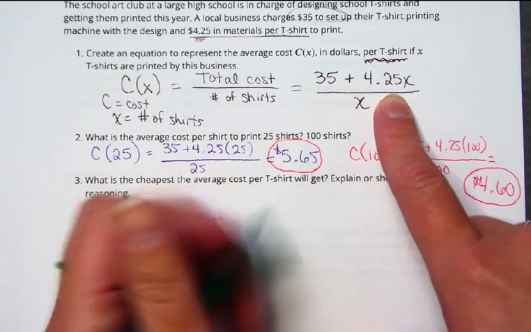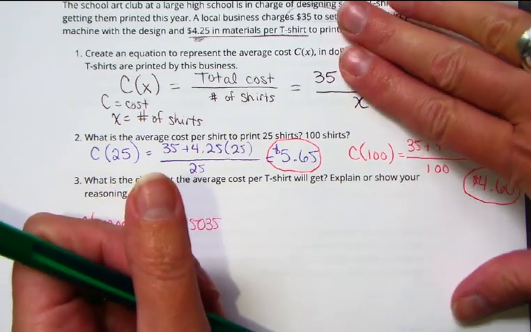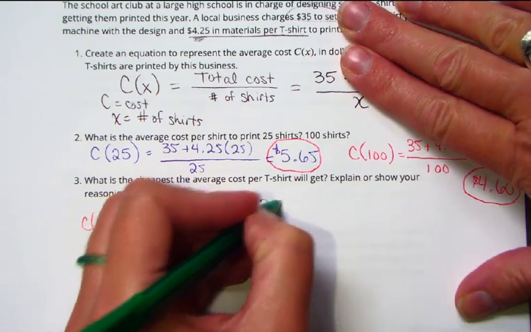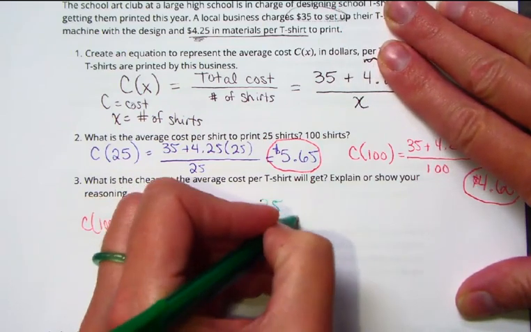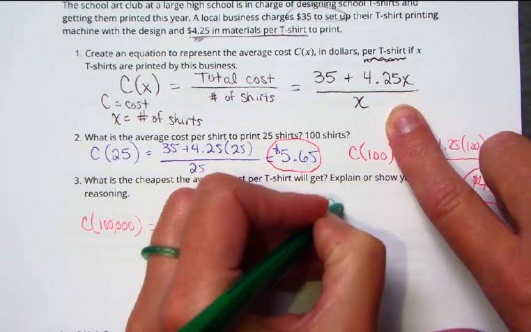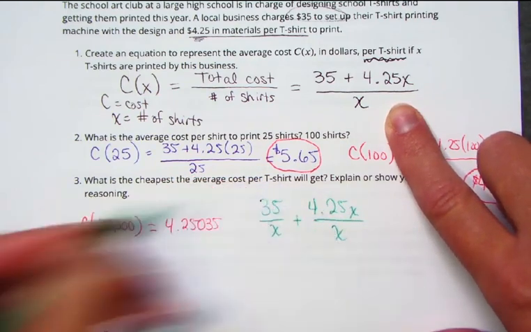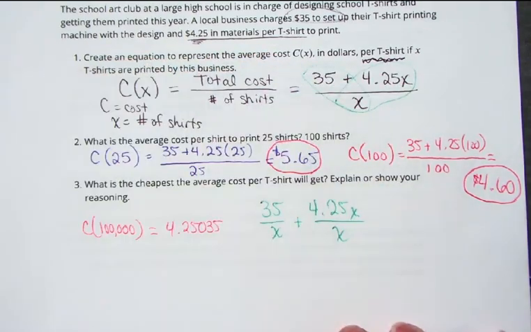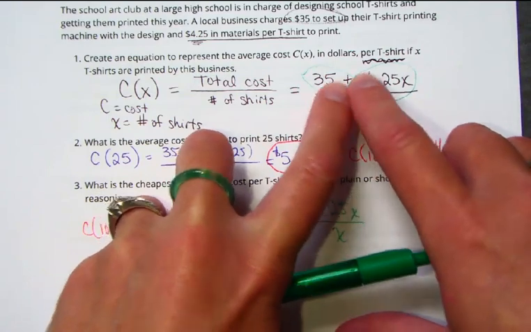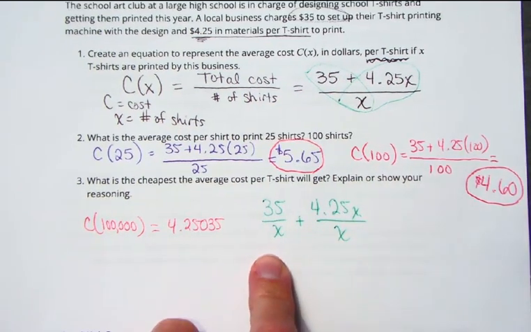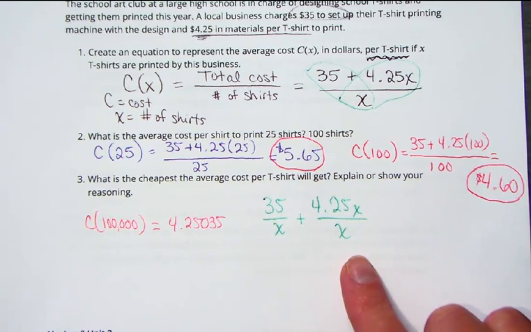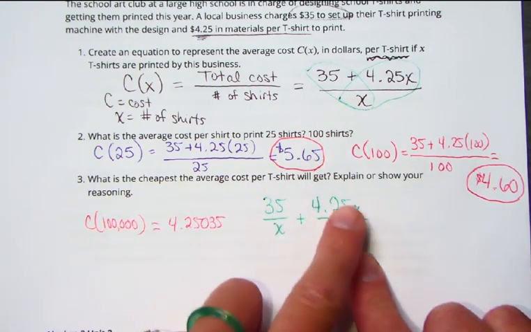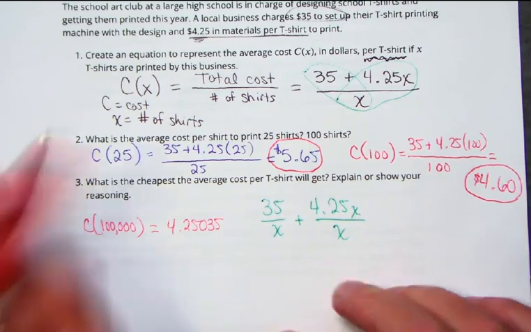I'm going to use that heart division going on there because I've got two like terms. I've got 35 divided by x, and I'm adding 4.25 x divided by x. So I gave it a little bit of heart, a little bit of love. I think I've said that before, with a little heart shape here, and then I'm going to rip my fraction apart into two fractions. So remember, this is like the opposite of adding like fractions. They have to have a common denominator before we could add them together. We're just going backwards here and splitting them back into two separate fractions with a common denominator.